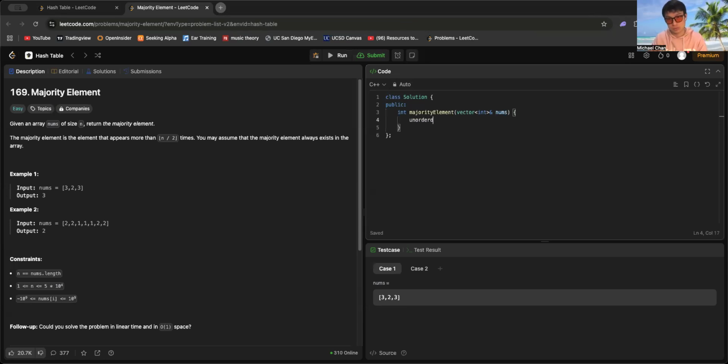So, for n in nums, what you want to do is frequency of n plus plus, right?